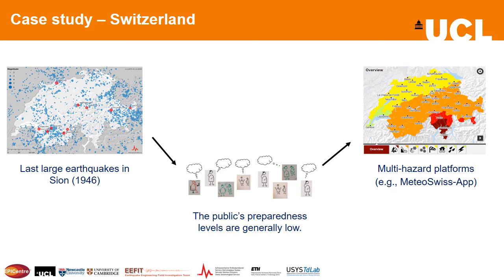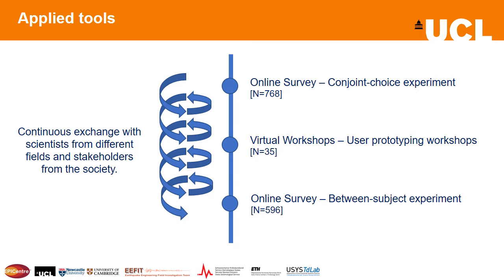However, in recent years, the focus of research was mainly on the technical issues, and we now explored also the social aspects and whether people understand the information that is available and how to best design or compile hazard overviews and hazard announcements. To this end, we continuously exchanged with scientists from different fields and stakeholders from the society. We are part of working groups where we, together with other natural hazard institutions, explore how to best combine the information about the different hazards on one platform.